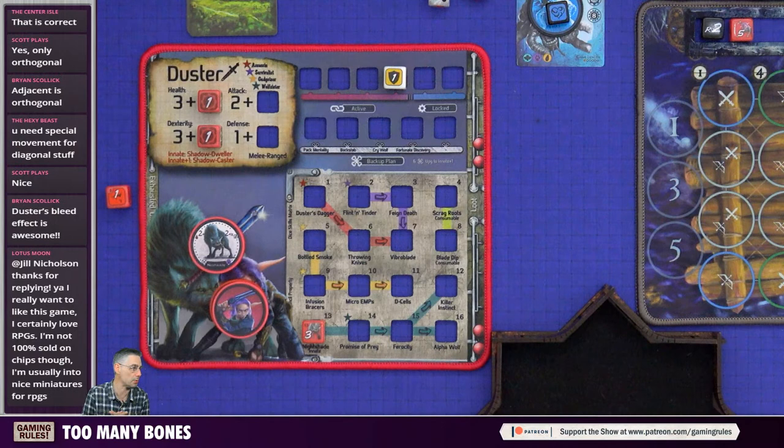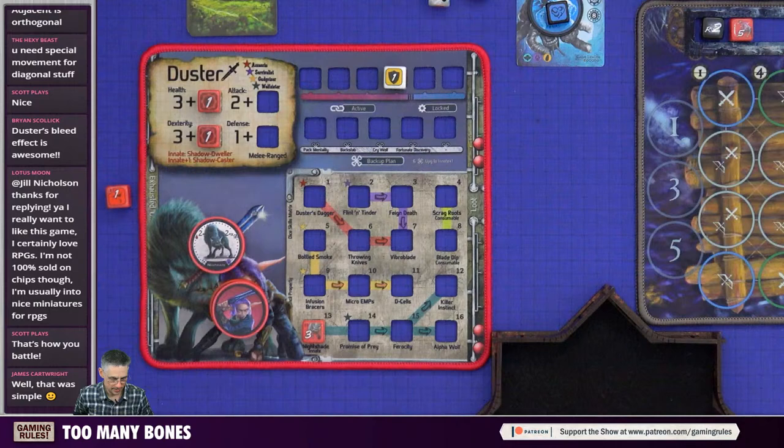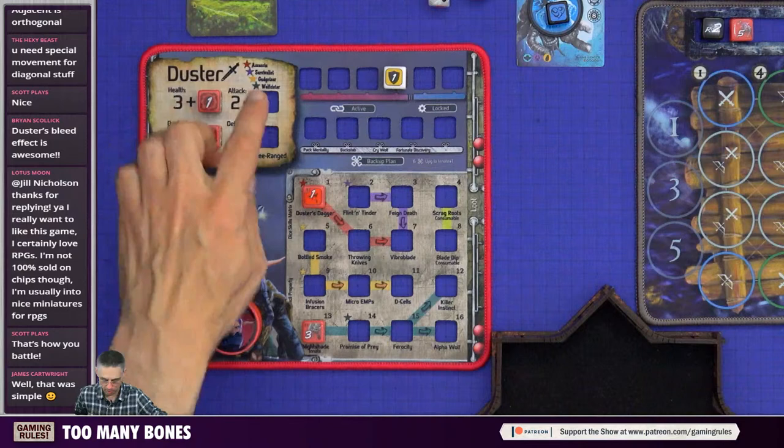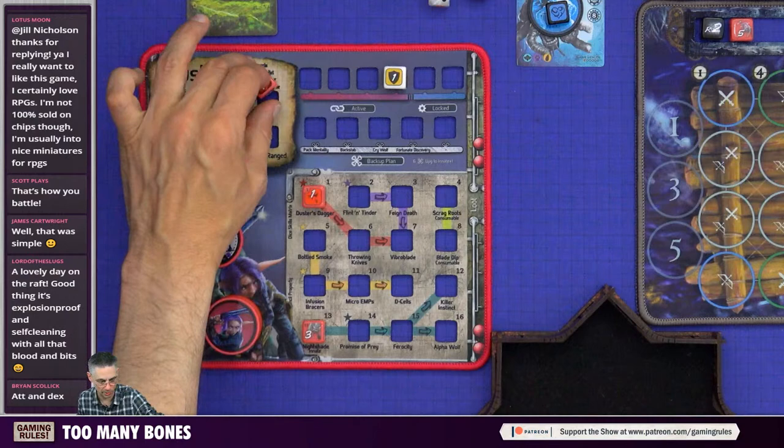Right. Okay, so training points. Oh, I'm not sure now. 2 training points. Or do we go for another attack? I think so. I think I'm going to go for one of my training points in attack. So I have to roll to see if I get it. I do. Okay. So we get one in attack.